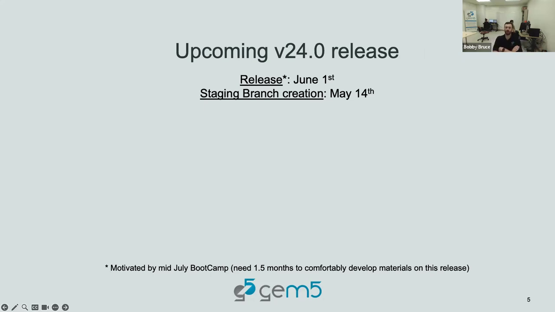Next thing is the upcoming version 24 release for GEM5. We at UC Davis have settled on June 1st. Given our staging branch policy, the staging branch must be created about two weeks before the release — that would be the middle of May — giving us just over a month of development time to get stuff in. This is motivated by the boot camp we're doing in the summer; we really want to build the boot camp materials using version 24.